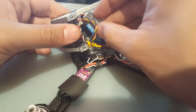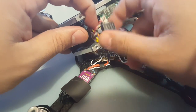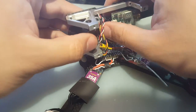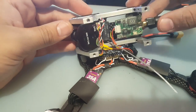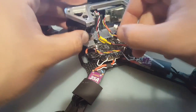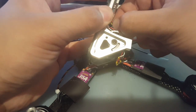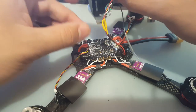I'm actually going to put this up here now. Maybe. Let me see if it fits without putting any extra pressure on anything. Yeah, it'll be just fine right here. It'll be perfect, actually. So that'll be right there. We're left with a lot of space on the bottom now. So let's just remove the camera wire because there's really no need for it right now. And VTX wire. Well, I could see removing the VTX wire could be a problem if we had that there, actually.